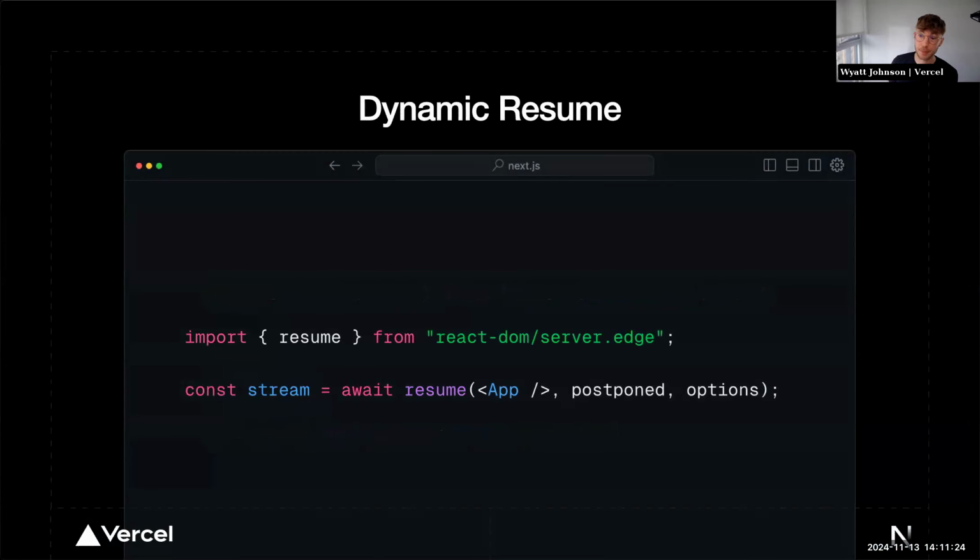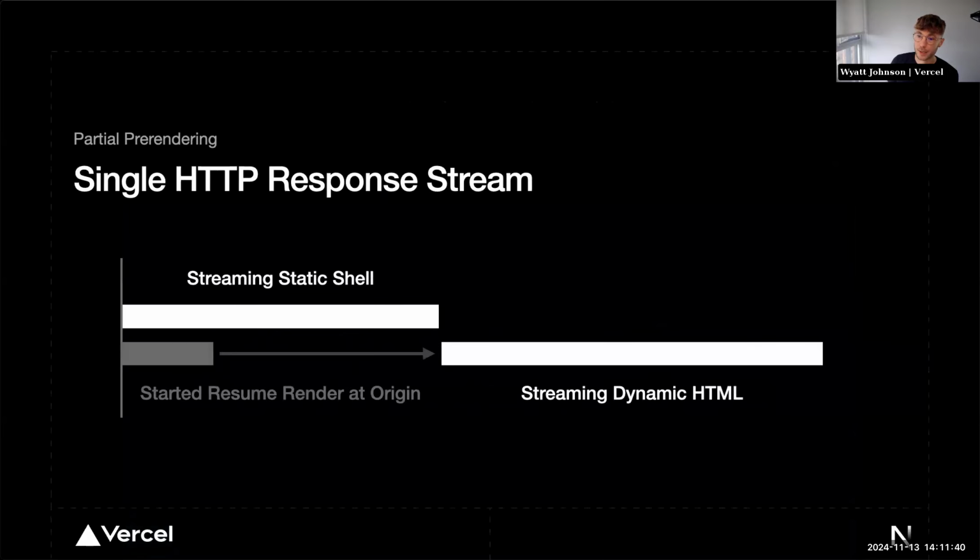React uses this postpone state as a reference as to what was included in the static shell, allowing React to only send down the dynamic parts. The React DOM API resume creates a stream that we attach to the static shell stream that started from the edge. The timing of this part is really critical, as it means that at the same time that we've started to serve the static shell to users, we're also kicking off the dynamic invocation of the origin, saving precious milliseconds.